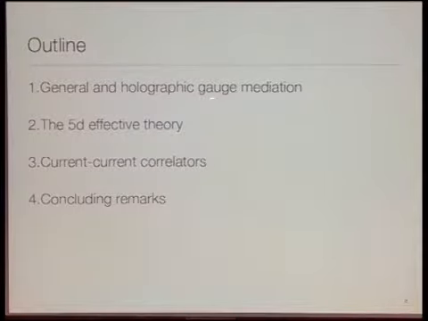In describing this holographic formulation, I'm going to have this intermediate 5-dimensional effective field theory that I'm going to use and discuss. And then using this, I'm going to calculate these current correlators. Those of you who are familiar with general gauge mediation will know why this is important. If not, I'll briefly describe why they are, and then I'll conclude.